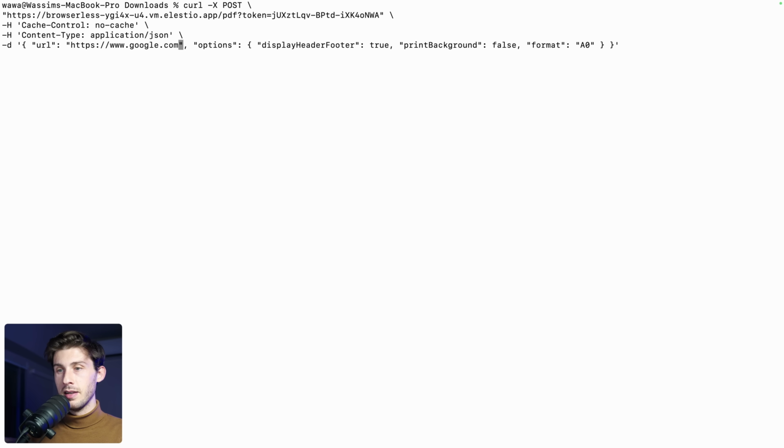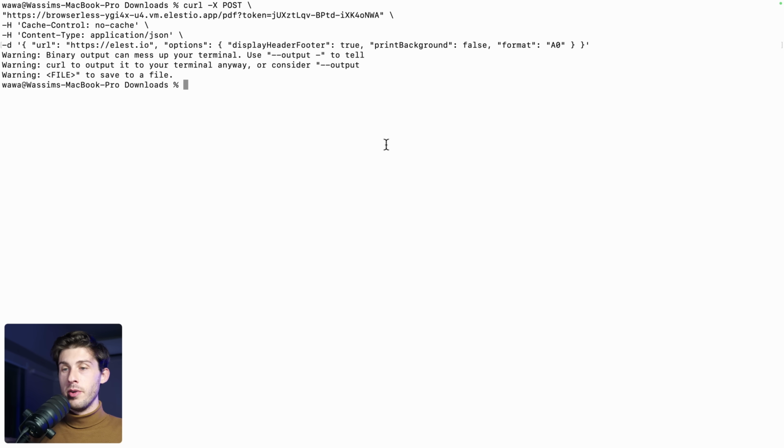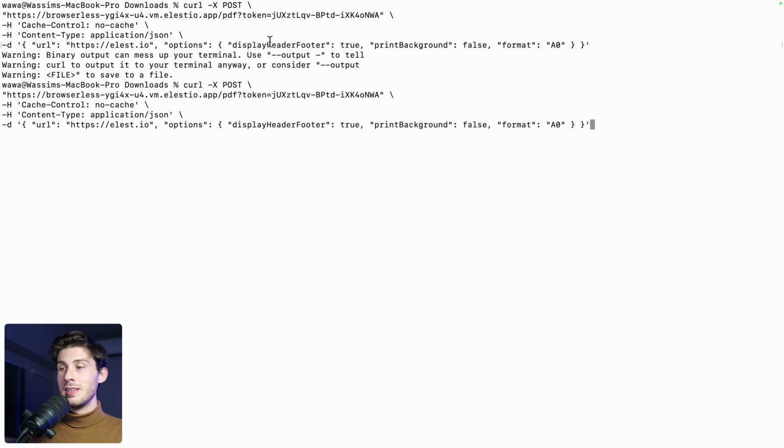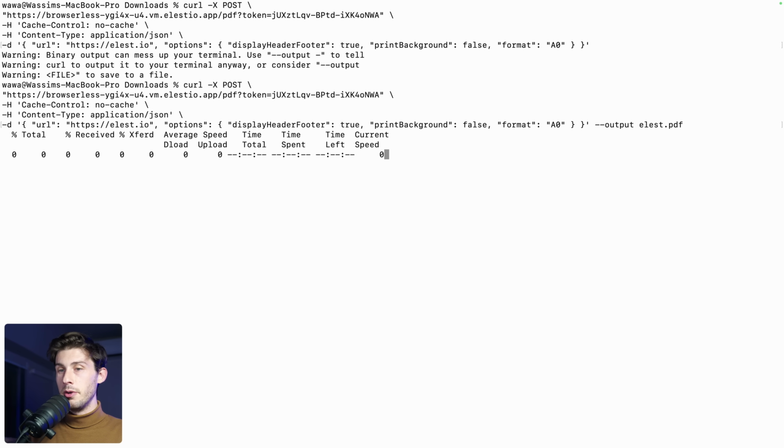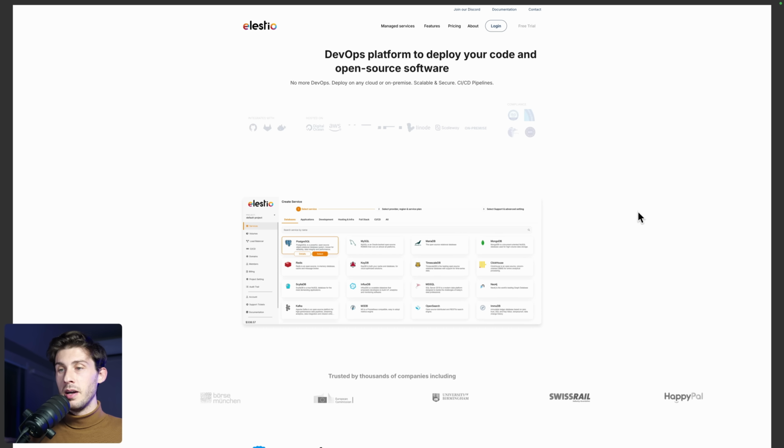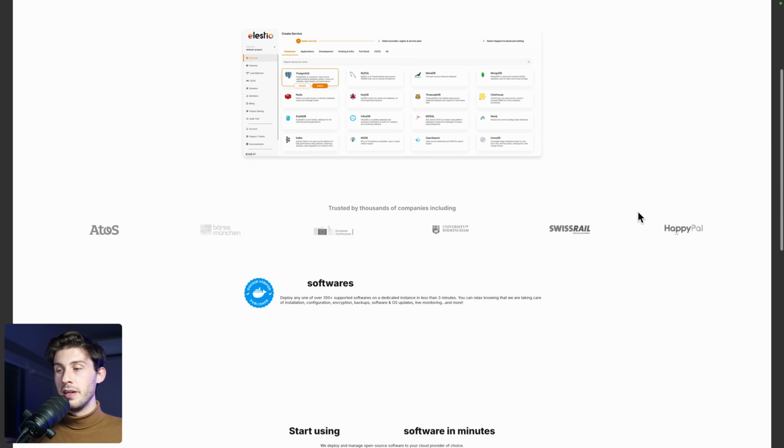Maybe we will take ls.io again and let's hit enter. Because I took the example to download a PDF, I need to write --output with curl. So let's hit up to rewrite the command. Output and type the file name you want. So ls.pdf. Enter. Now it's downloading the file. It's done. Let's see what we have. And we have our landing page downloaded as a PDF.